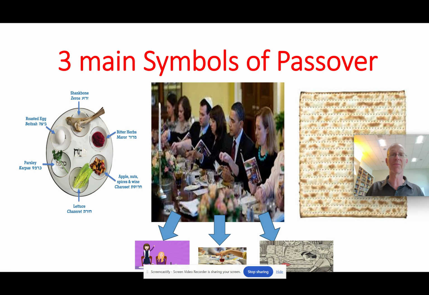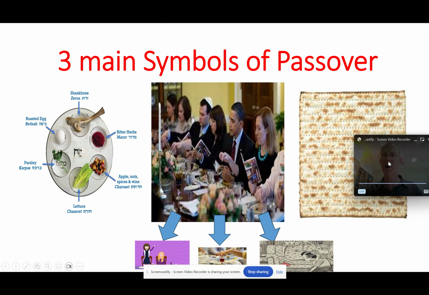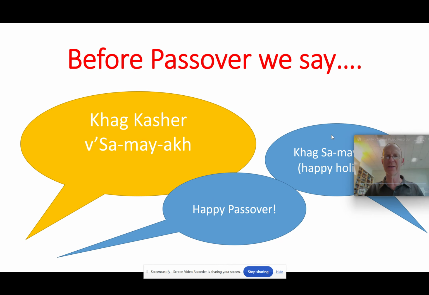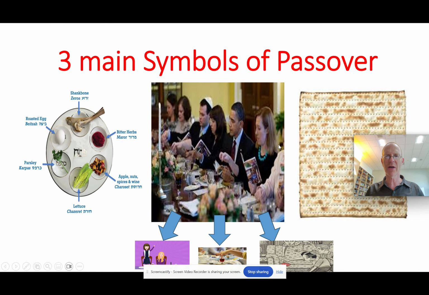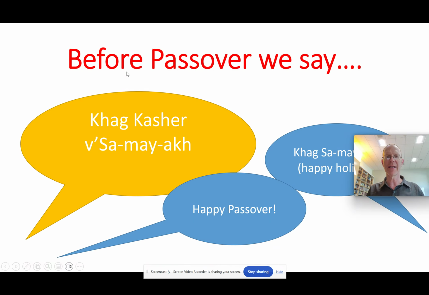Some images and symbols of this holiday. Well, the main symbols of this holiday are matzah. That's right. We also have this thing called a seder, and at that seder, we know that before the holiday begins, there's a lot of cleaning, right? And at that seder, the youngest kid often asks the 4 questions, the Ma Nishtana. And of course, at that seder, people are dipping when we get to the 10 plagues, meaning our cup of joy is a little bit diminished when other people need to suffer for our freedom. And of course, on that seder, we have all of these different items that are there to help us tell the story in an easier way.